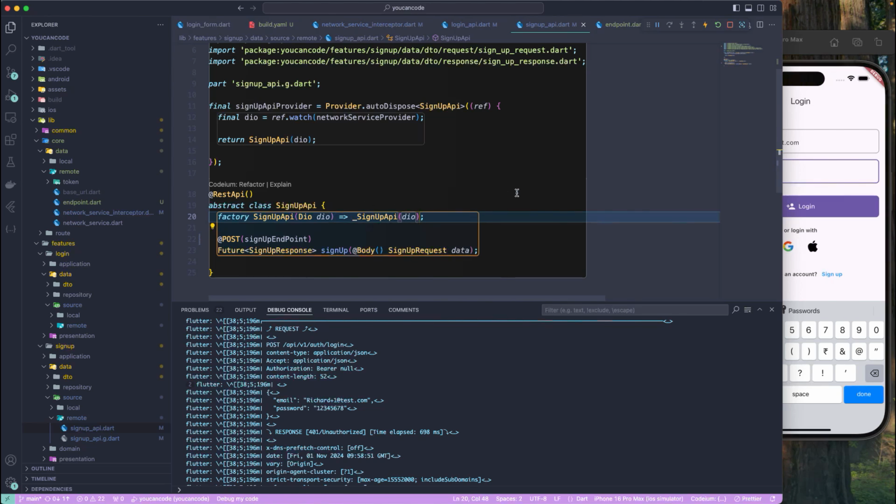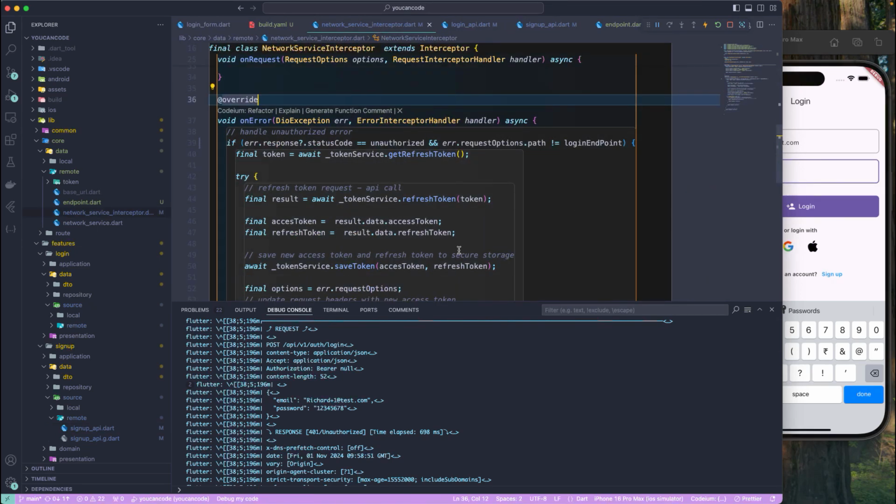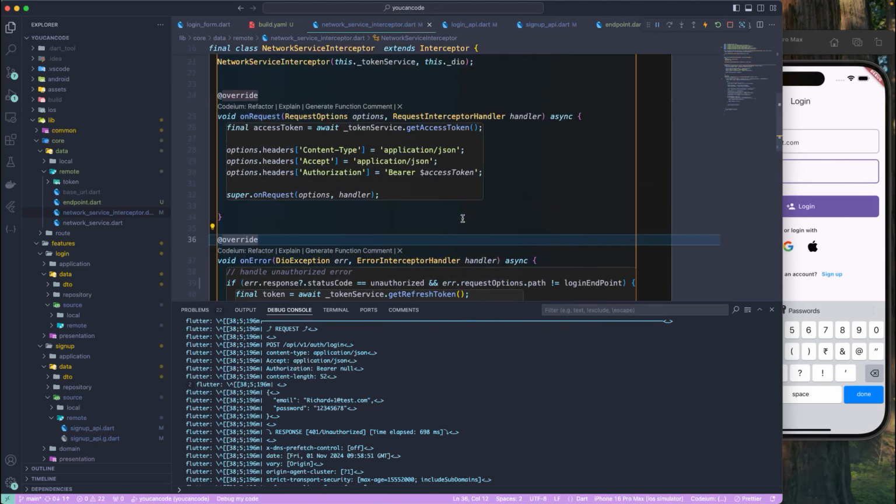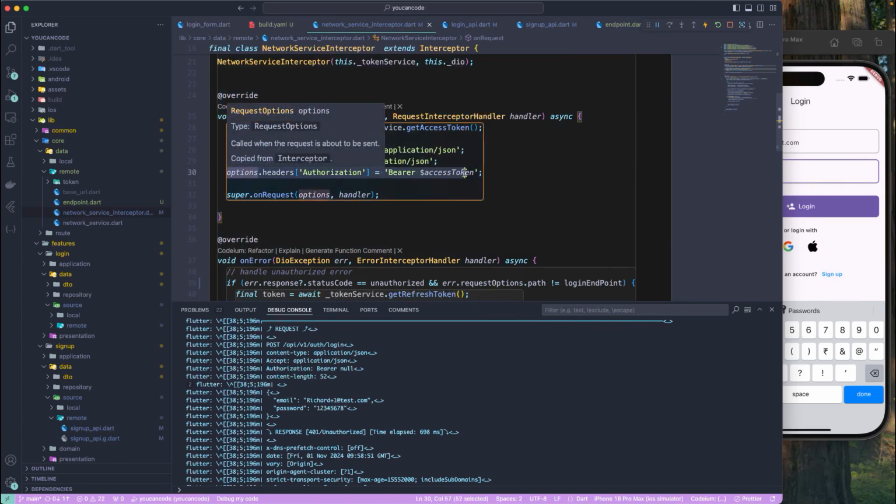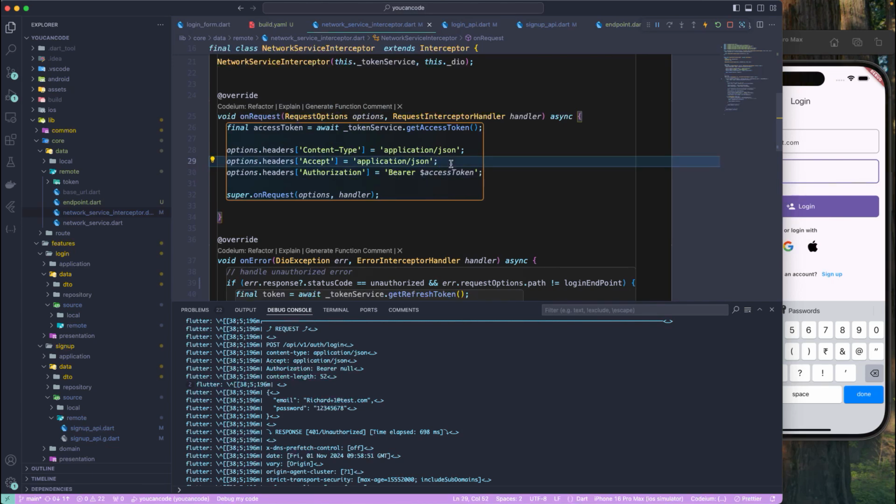So this should be the good one, and what we need to do next is let's go over here in the interceptor, and we need to check that particular condition. That should be fine. And also if the access token is null, then we don't want to add it as an authorization header. That's also not correct.